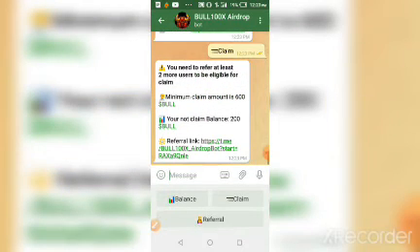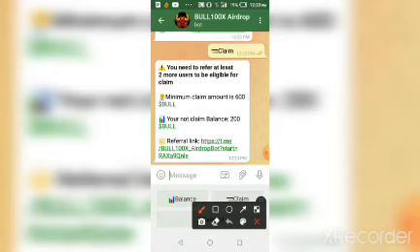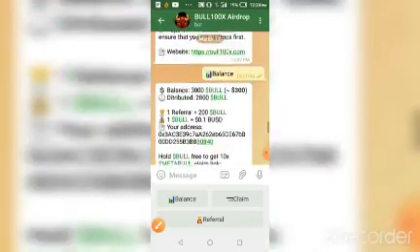I told you guys earlier that I have already used this bot, and it paid me 2,800 Metable token. I need 2 more users to withdraw. For your own case, you don't need any referral. You just click on claim, and they're going to distribute it to your wallet instantly.